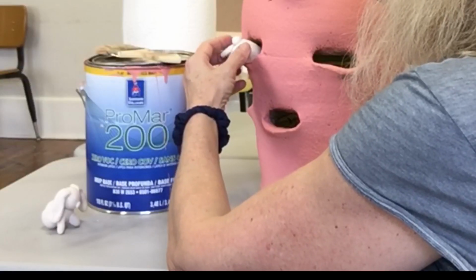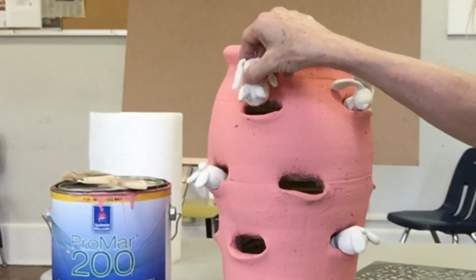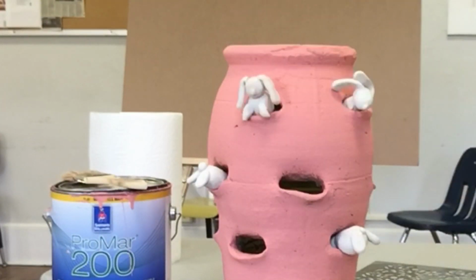He fits in here nicely. So you can see where we're going with this. And this little guy, he fits in this hole here. So they're funky. They are not perfect, and I'm okay with that.